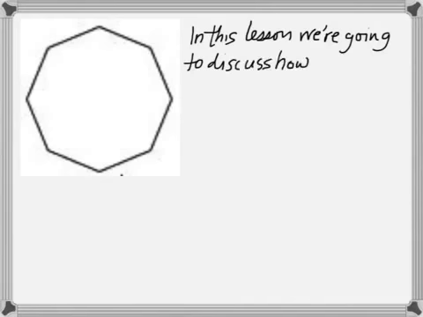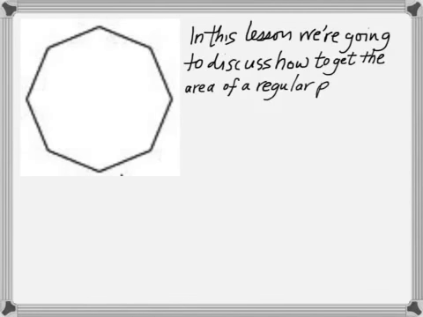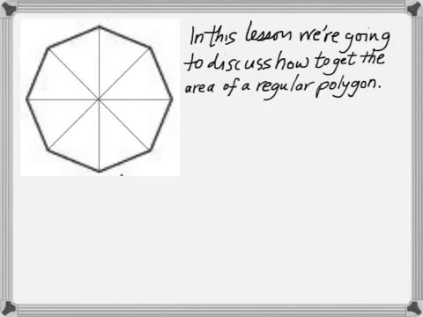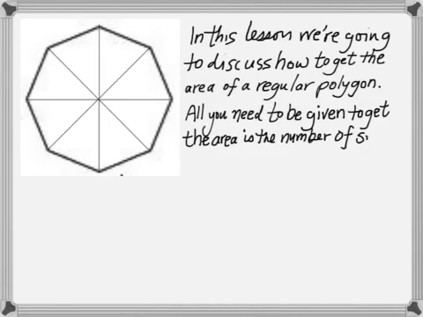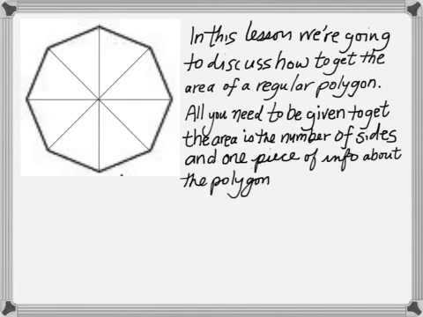So, here's a better regular polygon. This is a regular octagon. I got it from the internet and dumped it into the slide here. We're going to discuss how to get its area. And the strategy is straightforward, and hopefully for many of you, it's obvious what we're going to do. We're going to divide it up into triangles. Chop it up like that. Every regular polygon has a central point here, and can be chopped into a number of triangles equal to its number of sides. So, this octagon can be chopped into eight identical triangles. So, all you really need to know in order to get its area is the number of sides, obviously, and then one piece of information about the polygon.